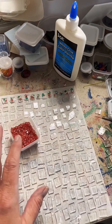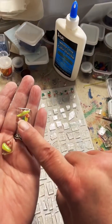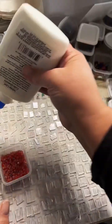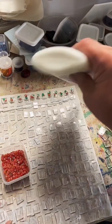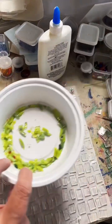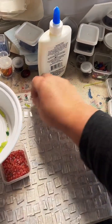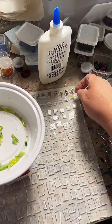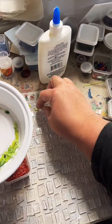Okay, so that one I did with a green murrine and a red murrine. They're going to look different than this. My next row, I like to variegate these because when they come out, I have so many choices of putting things together then. It's wonderful. So I'm going to take my little bitty bits of green that I have here. Some of these are way too big. I'm looking for the little bits. Little bits of green on here.